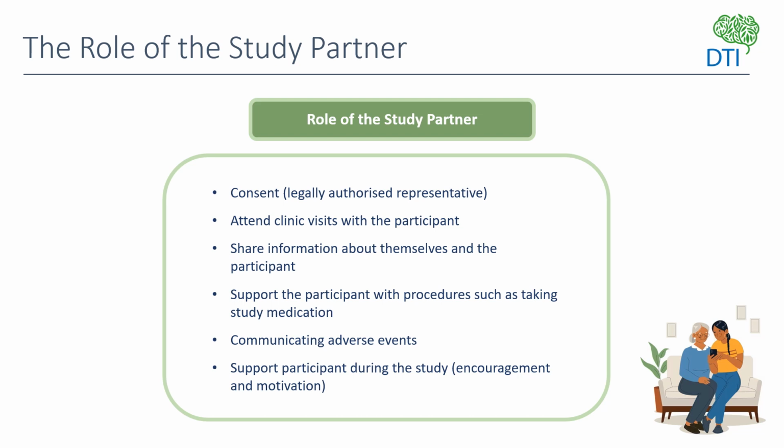So the study partner typically plays a crucial role in a dementia clinical trial. A study partner is usually expected to have regular interaction with the participant, and they can be involved in a trial in a number of ways. So the first one I have there is consent. In the case where a participant might lack capacity to provide informed consent themselves, a study partner may act as a legally authorised representative and provide consent on the participant's behalf, really ensuring that the patient's rights and best interests are protected. And this is something that's considered by the HRC-DC, which we talked about a little bit earlier today.